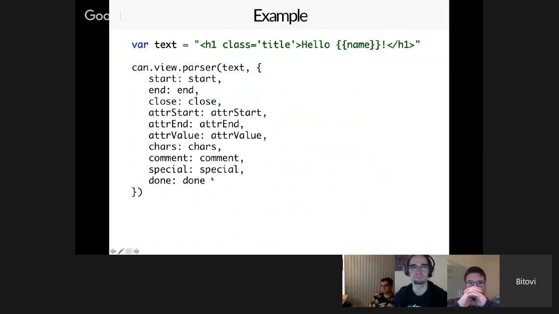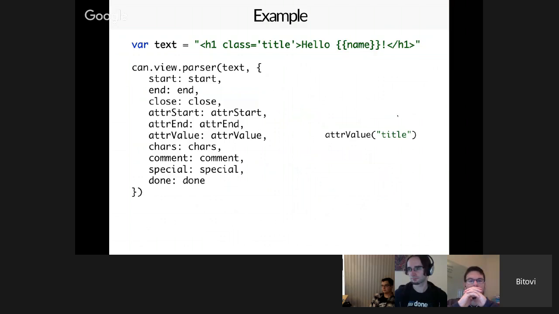So first, it's going to find the start of an H1 element. So it's going to say, hey, H1 is started. It's going to say false here because this H1 does not self-close. So it says this is an H1, but it's not a self-closed H1, so it's false. Then it's going to say an attribute has started of type class. Then it's going to say an attribute value.